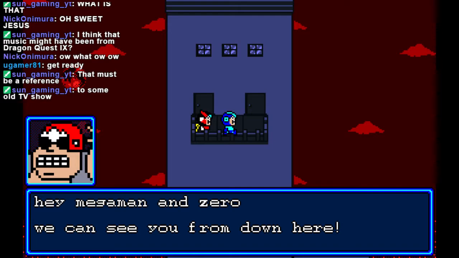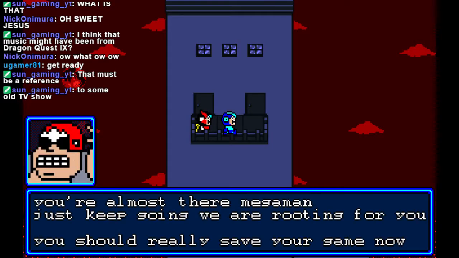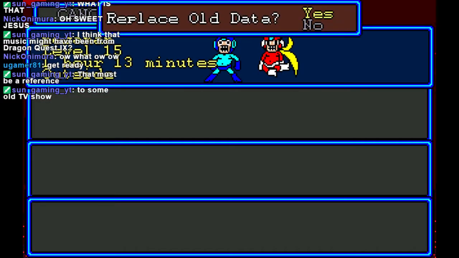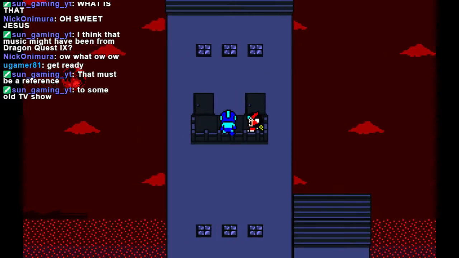Hey, Mega Man, Zero. I can see you two from down here. How loud are you? What? You're almost there, Mega Man. You can keep going. I'm rooting for you. You should really probably save your game now. Shh. Oh, fully healed. These Cave Story noises. This is the last save point in the game. I hope I was useful. Goodbye, Proto Man. Uncle Proto.